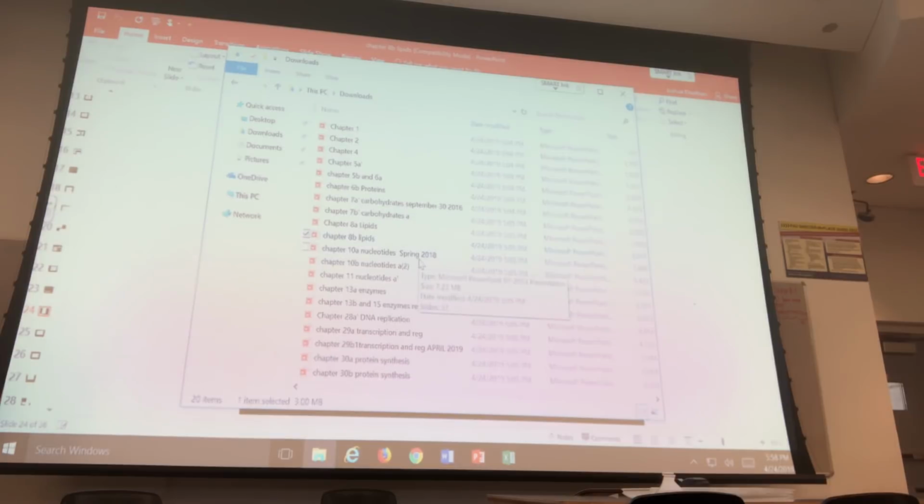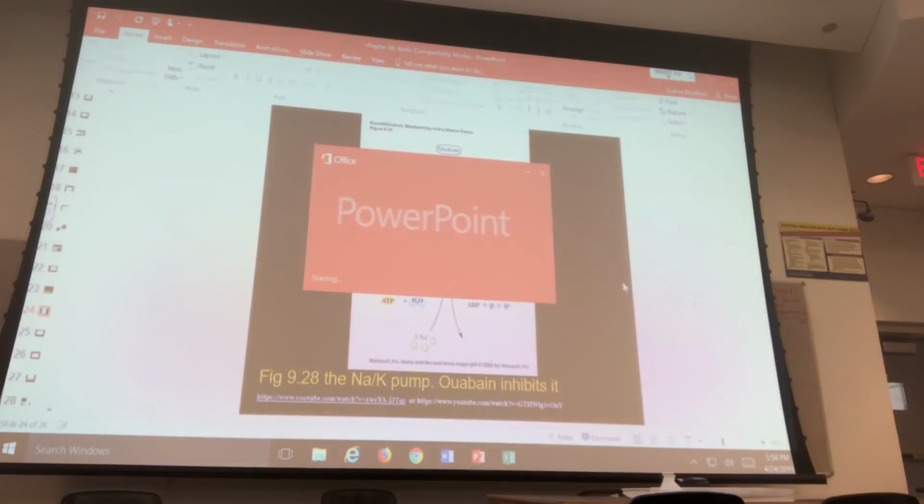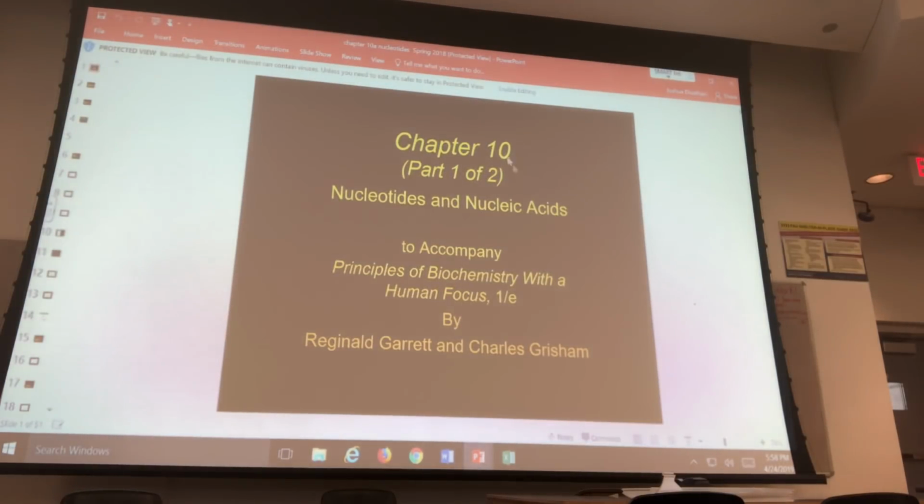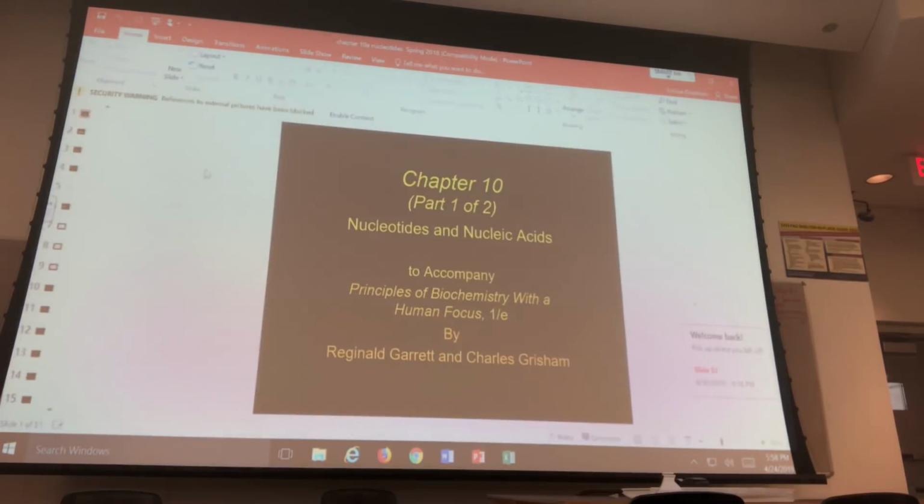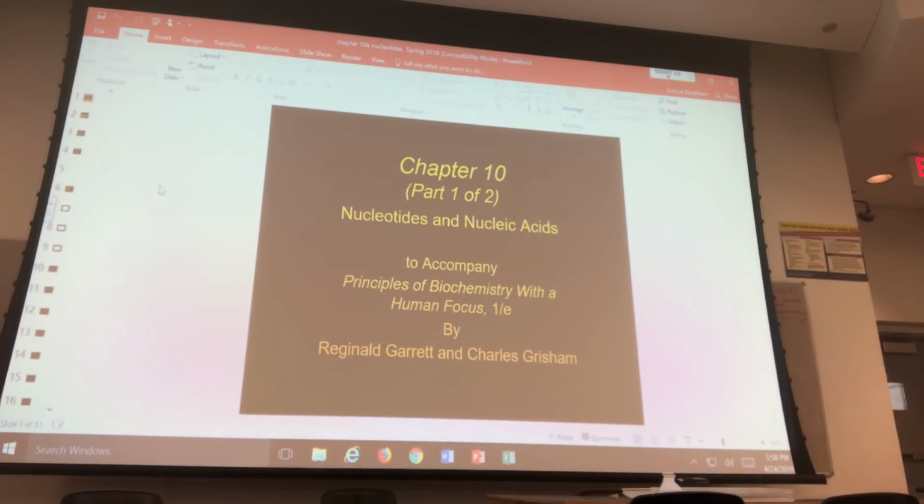That covers 50% of the exam. 50% of the exam is exam 1 and exam 2. The remaining 50% of the exam is exam 3 material by itself, plus 29B, 30A, and 30B. So that's what we're going to start on now. So exam 3 material, plus the other stuff after exam 3.